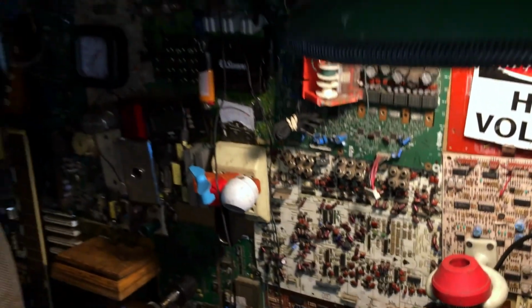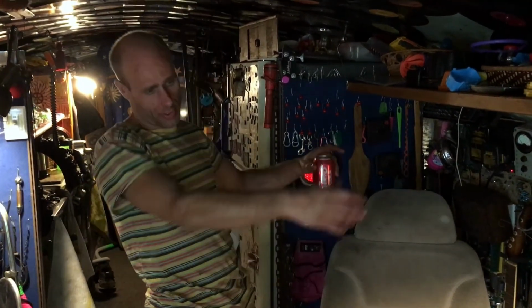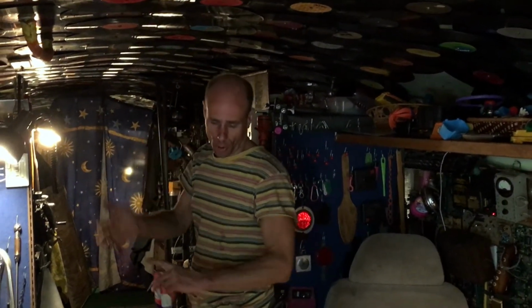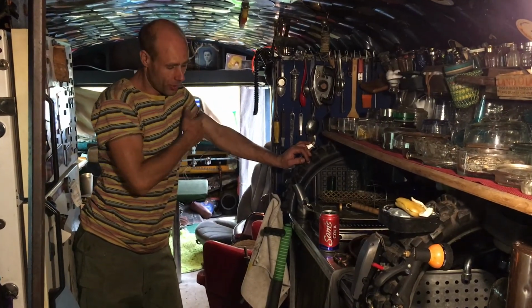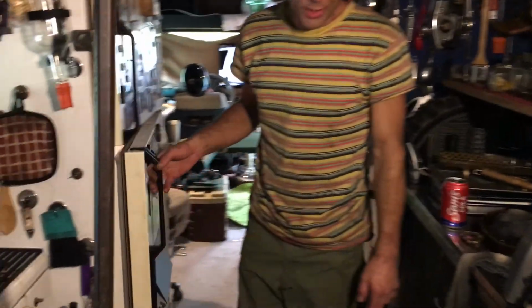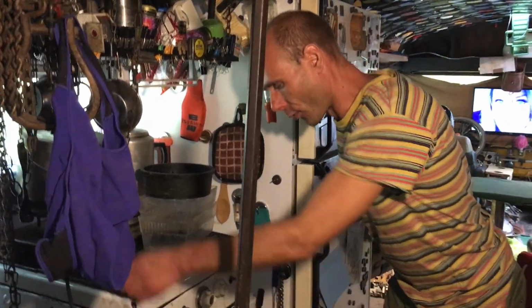It just kind of gives it a technological theme here with the LP records on the roof and the cassette tapes on one wall, flux capacitor wall on the other. It's like new age and modern up front, and towards the back you'll see that we got barnwood and old rusty clevises and chains. It'll look old towards the back. So from the living room you enter the kitchen. I got dividers here. On the right I got the fridge, full-size fridge from a house, freezer.